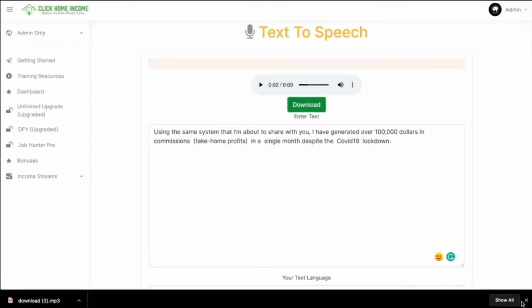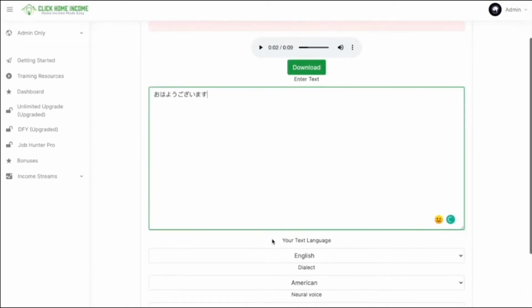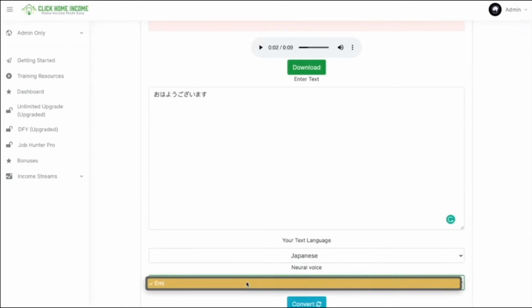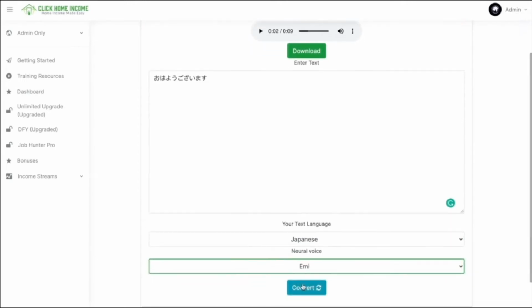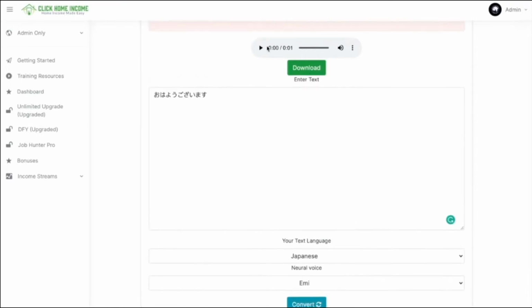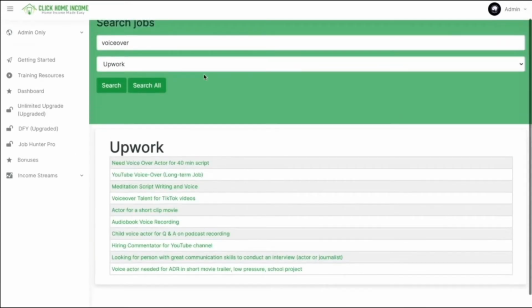So for example, you want a different language. I'm going to type in Japanese here, and then choose the language, again Japanese, and then choose the voice that suits your taste. Click convert again, and after a few seconds this will appear, and then you just click play. おはようございます。 And if you think that's good enough, you just click download again, and it'll automatically be downloaded onto your device.